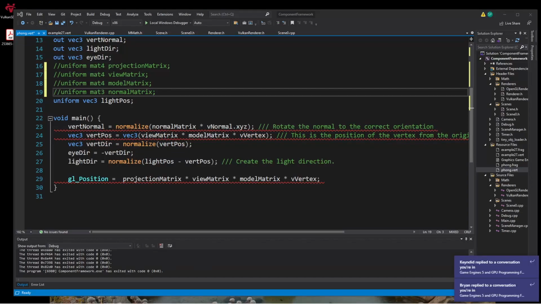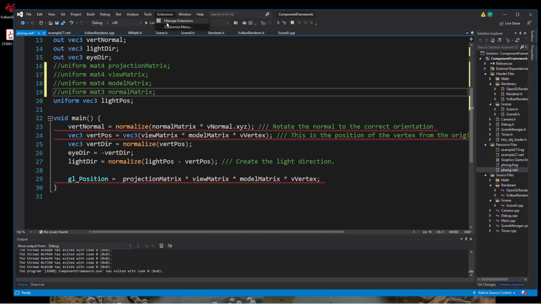The extension, if you go up to here, I think it's the manage extensions or something like that, and you search around there is a GLSL, something like that. I just forgot what it was called. Yeah, Trevor, thank you. GLSL language integration. That's too complicated of a phrase for me to remember.